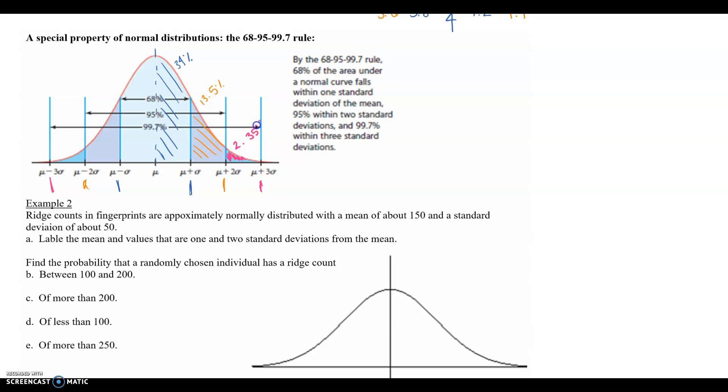That's 2.35 percent. And hopefully you're thinking, well that doesn't all add up to 100. So 100 minus 99.7 divided by 2, on the outside we have the last point - 0.15 percent. And same goes for the left half.